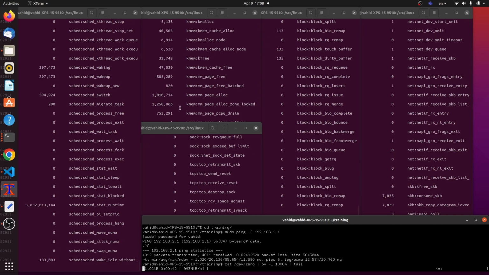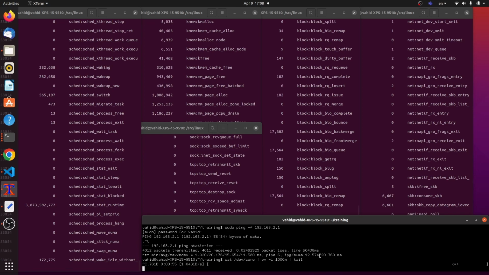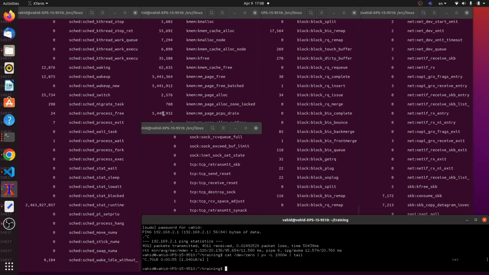So I'm just going to stop this and watch for these numbers that will come back down. Also here, you'll see that these block IO events will subside. So let's just do it. There you go. Numbers came down. So it took a little bit of time for the PCPU to drain these pages. Anyways, the pages got freed. Now, these numbers usually jump up and down because block, like disk, is always active in some sense, but the activity went down and then probably went back up because of other workload that's running in the system.